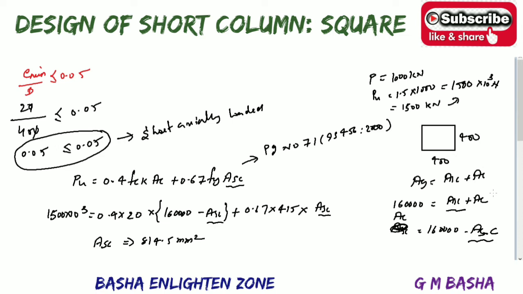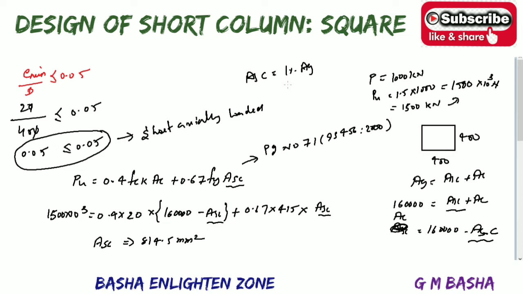In the last problems, what we used to solve with this model, we were just assuming area of the steel will be equal to 1% of the gross cross-sectional area. Then we are providing area of the steel like that. If you solve like that also, you will get the value, but it is somewhat lengthy and gives a somewhat different value. Finally, whatever reinforcement you choose will be in the same format, only the diameter of the bars will be different, like 16 to 20. You will get somewhat higher area of the steel if you solve like that.